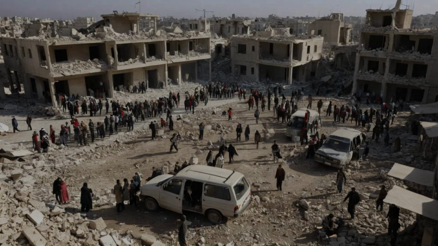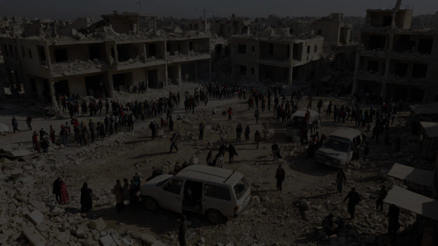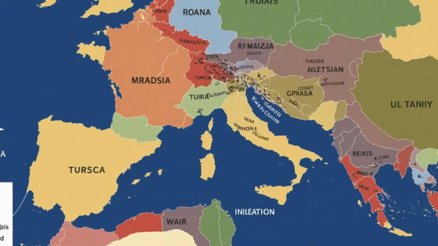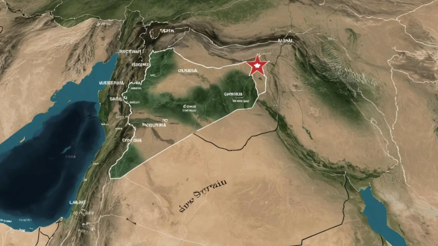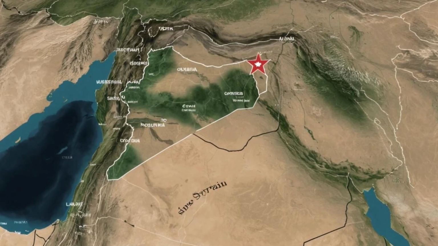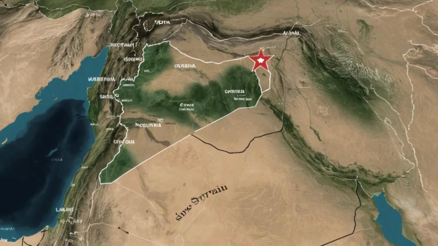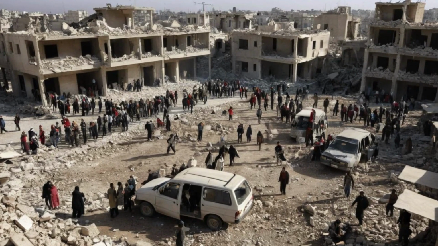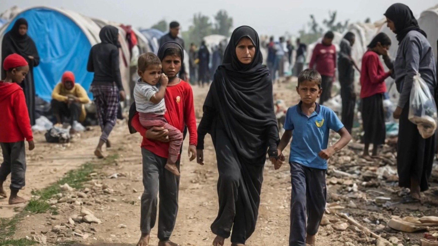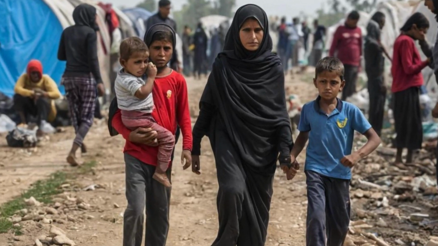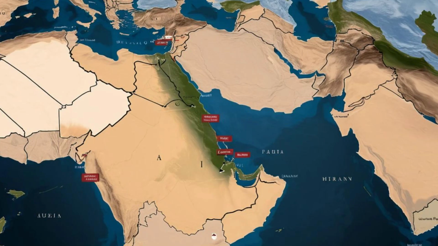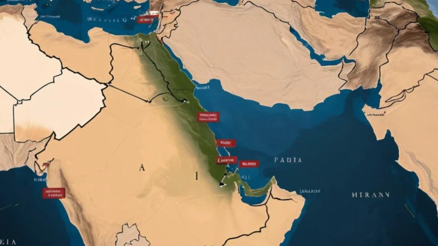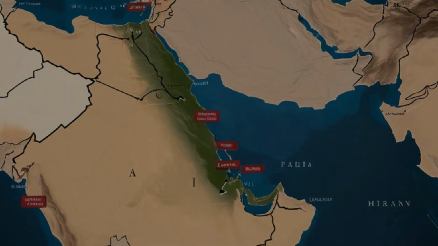Understanding the Syrian civil war is important for several reasons. It has greatly affected global politics, with countries like Russia, the US, and Turkey taking sides and influencing the course of the war. The war has also caused a massive humanitarian crisis, with millions of Syrians killed, injured, or displaced. Many live as refugees in other countries, and the world needs to recognize this suffering to offer help. Finally, the war's outcome will shape the future of the Middle East, affecting the region's politics and the relationships between countries for years to come.